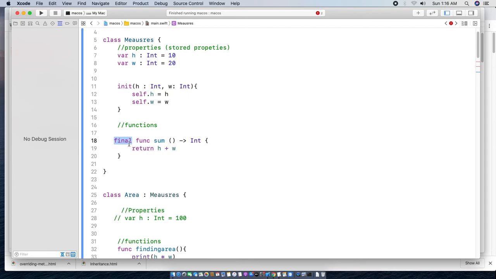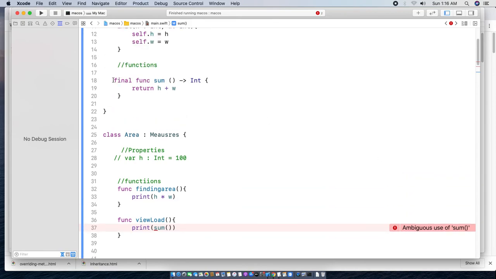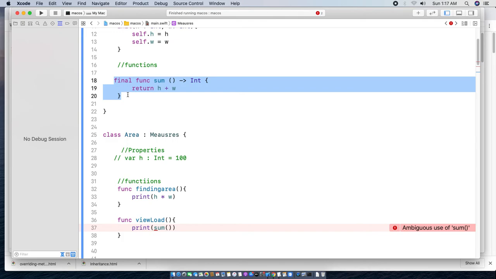If you give the final keyword, this function cannot be overridden. You cannot override this function. Look at here, you will get an error. What is the error? Instance method overrides a final instance method. It means that if you declare the function as final, it cannot be overridden in the subclass. That is a very important point. If any interviewer asks what final means, if you declare the final keyword before the function, it cannot be overridden in the subclass.